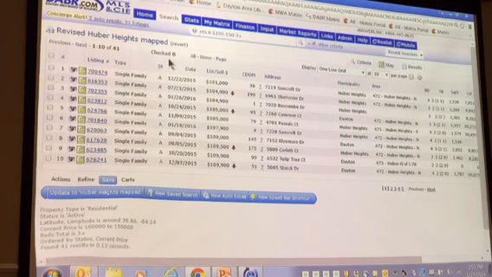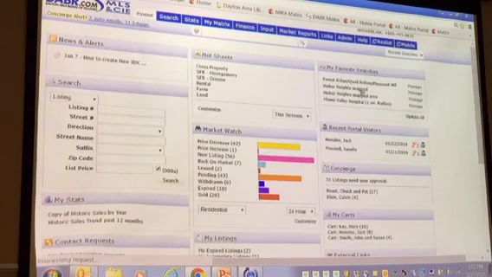Okay? So getting back to your question here, now that I saved the search, it's a favorite, and it's called Huber Heights Mapped. And what's my criteria? Active and that map area, right? Do you see this Update All button here? If I hit Update All, it's going to show me all the new ones since the last time I ran that search.